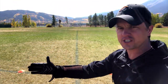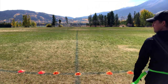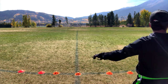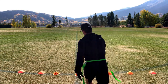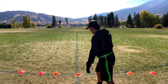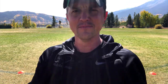Make sure you have a conversation about this line. The most important part is that they are aware of the line. So when they line up, you want your kids to look. All right, where's that first down marker? Where's that first down? Where's the end zone? You want them to have some of that field awareness, because if they have field awareness, then they're never gonna go like this, right? You hate those rookie receivers that do it every time in the NFL. They go right here, catch the ball, get tackled a yard away. It's killing us. All right, so that's it.